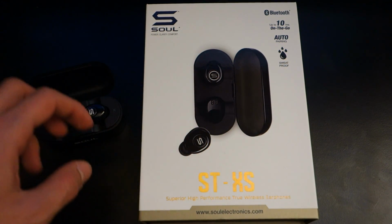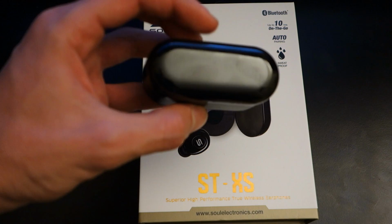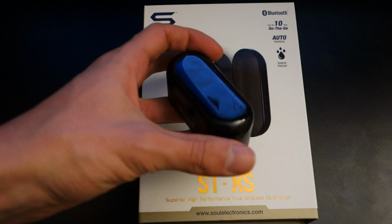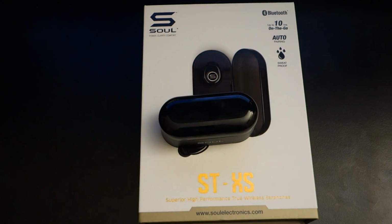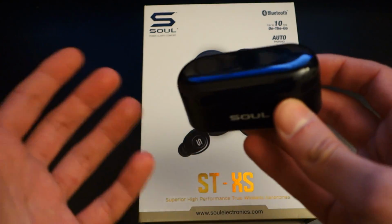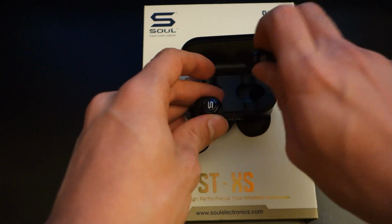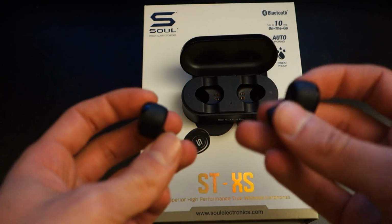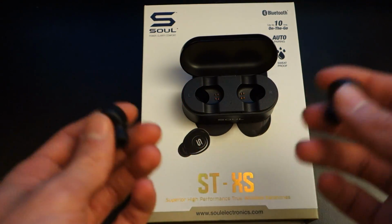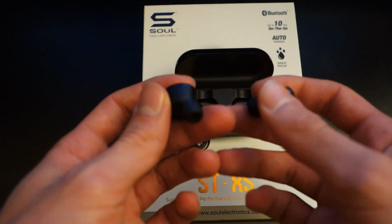Now, in terms of the earphones themselves, or should I say what's inside the packaging, you get the earphones, a charging case which looks very nice and very neat, and it's charged by a micro USB to USB cable that's also provided, and you've got a set of ear tips to choose from. Now the little carrying case over here provides about 10 hours of listening. However, per charge, whilst you're listening to the earphones independently without being charged, they can be around I'd say 1.5 to 2.5 hours of playback. So it's not much. However, given this can be taken on the go, and given its competitors, it's pretty much on par with what you'd expect.